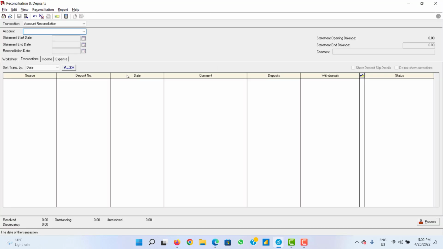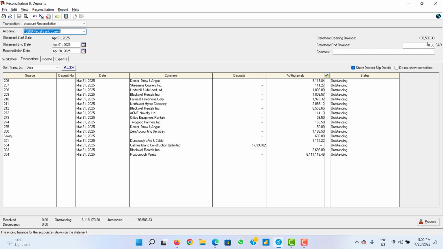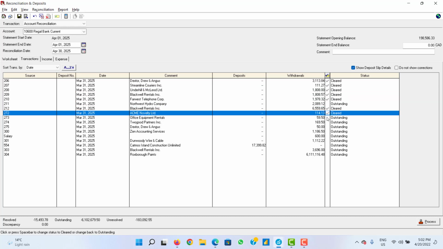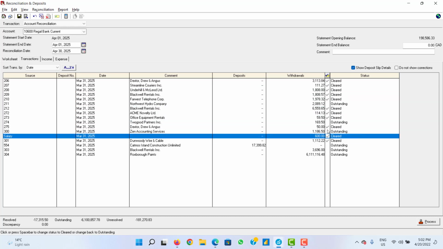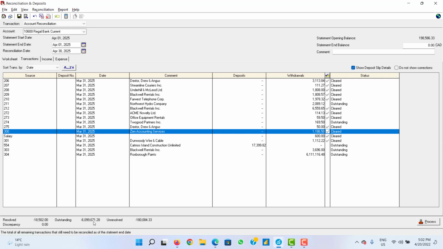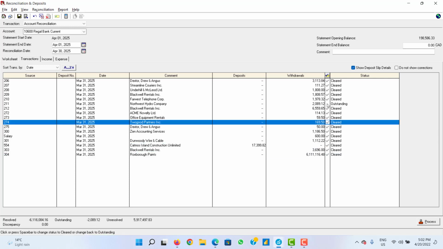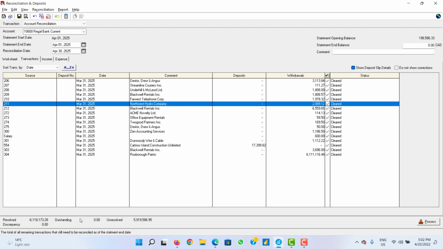If you do the bank account reconciliation, if you write down the beginning and ending balance and you clear everything, then what actually happens is that this outstanding amount should be zero.